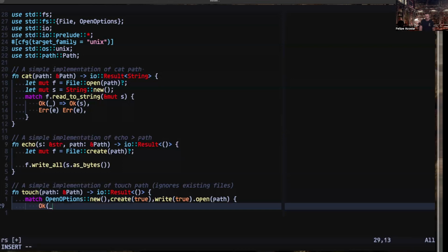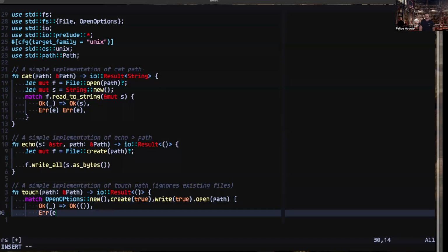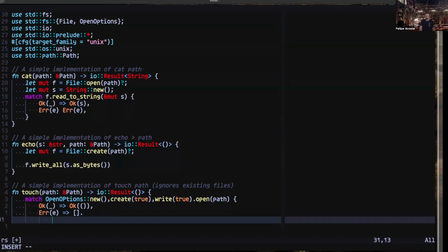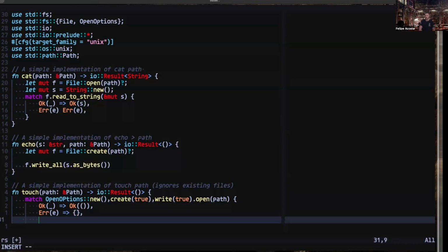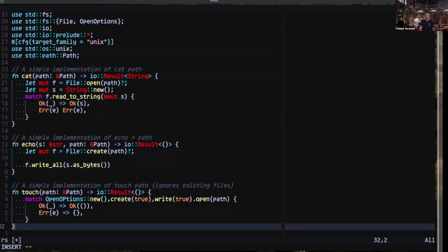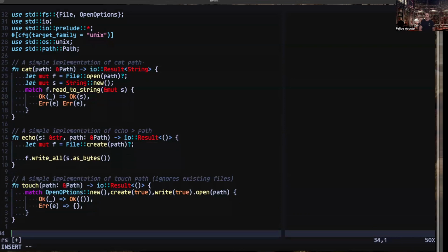It's either going to be a variant which is going to match one of these arms in the match, right? Of Ok, or it's going to be an error, right? And if it's an error, give me that error. Okay. Moving along. All right. So that's touch right there.